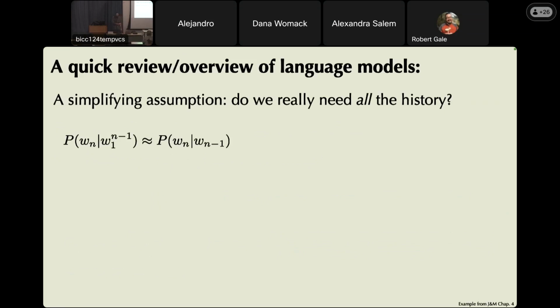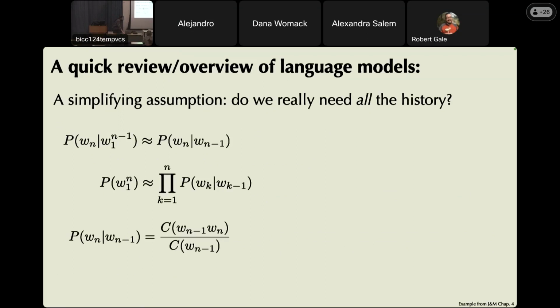We can cheat. It turns out in English, we don't need the entire sentence. English does a lot of work with word order. And so if we have the most recent history, we can actually get a lot of the information we need to predict the next word. And so we can use the chain rule and decompose a word given all of its history into a word given the previous history, times previous history minus one, all the way back to the beginning. And that's another way to get around not having infinite data.